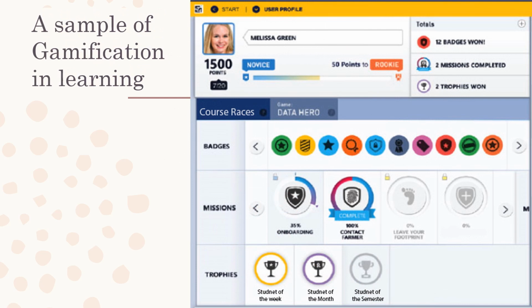Here you can see a sample of gamification in an e-learning platform. As can be seen, there are some elements of games like points, a progress bar, and badges. However, there is no gameplay, and users don't play any game. They can just get points and badges based on their performance in the e-learning platform. For example, when they watch a video or answer a couple of questions, they can get points and unlock badges.